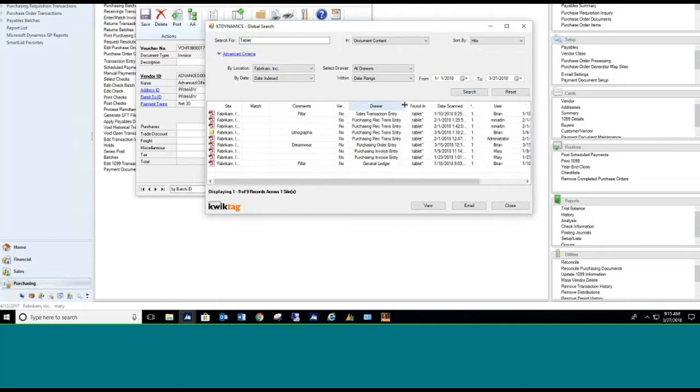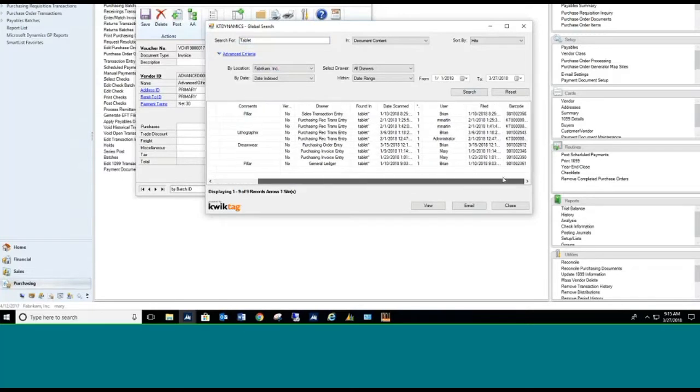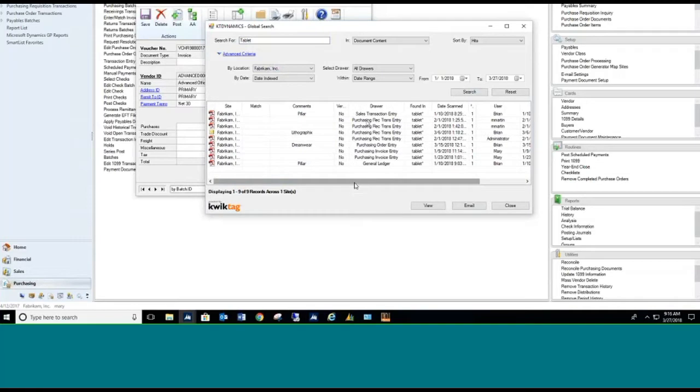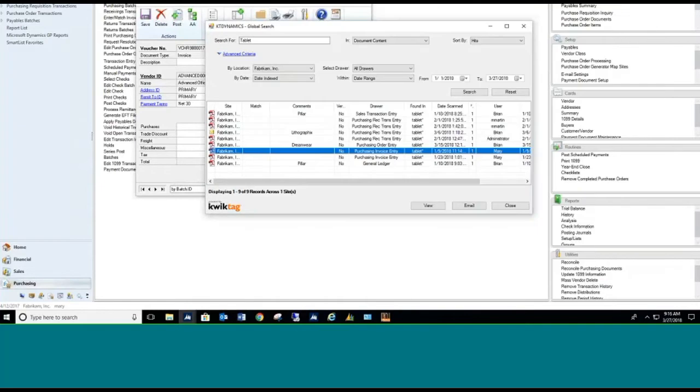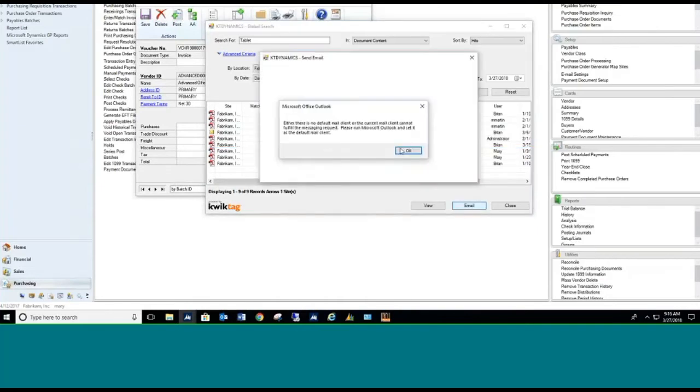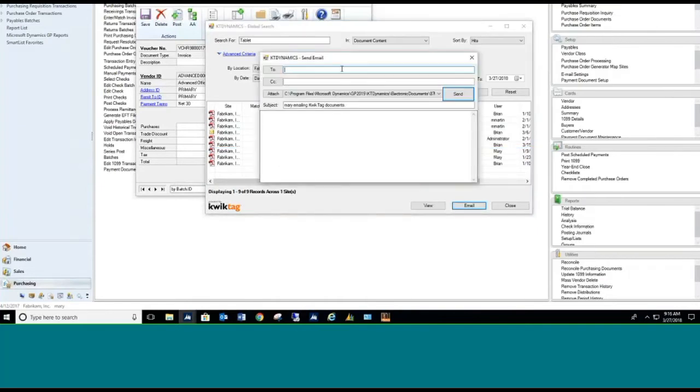Here's the Quicktag drawer that they're associated with, along with the barcode of the document. So you can easily see the type of transaction that they're associated with, and then you can just open the file right here. And certainly you can take a look to make sure that's it. Yep, oh, here they are. There's the tablet cases. That's what we need to get. And we'll go ahead and send this straight to the person that requested, because we integrate directly with Outlook, straight from the Quicktag connector in GP as well. And we will just send these along their way.